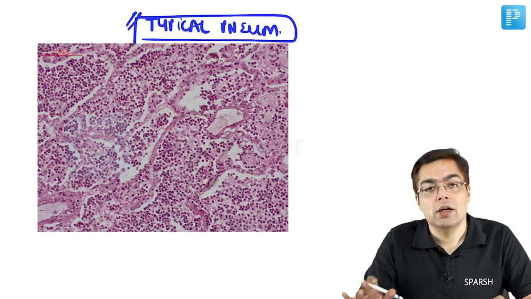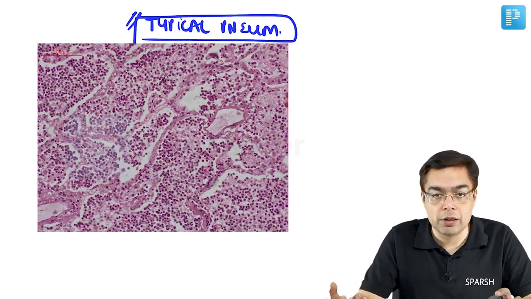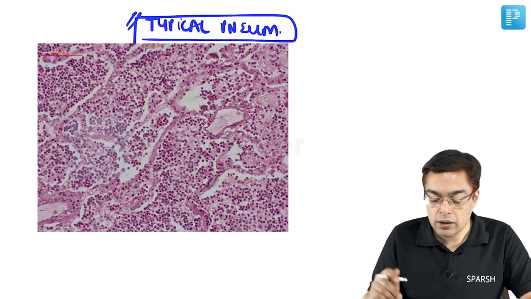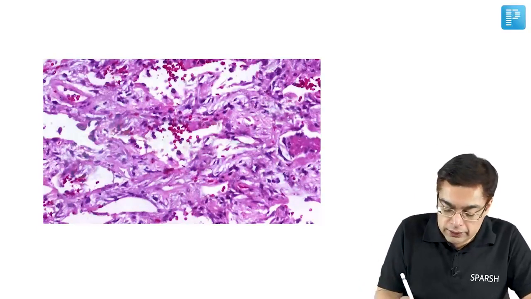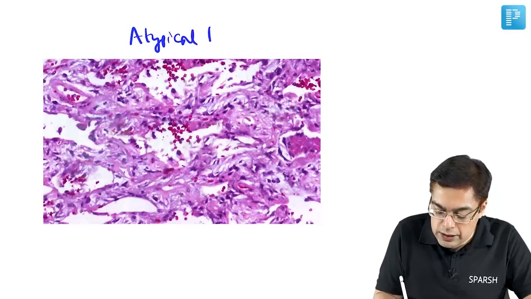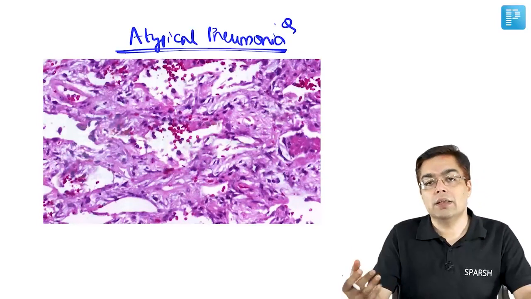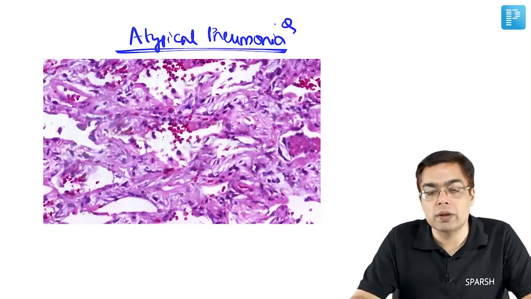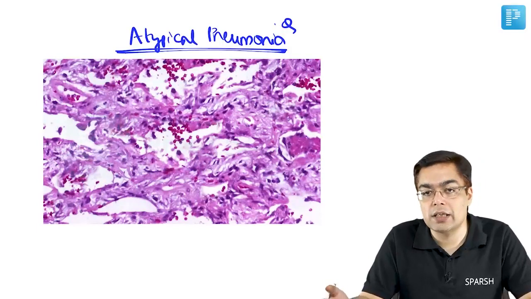In complete contrast, the atypical pneumonia, also referred to by the name of walking pneumonia, because a guy can actually come walking into your clinic because he has got low grade fever. This is a finding that you expect to find in context of atypical pneumonia. Atypical pneumonia is caused primarily by an organism like Mycoplasma pneumoniae. Other organisms can include Chlamydia pneumoniae, or there can be infection caused by fungi, and by organisms like Legionella as well.